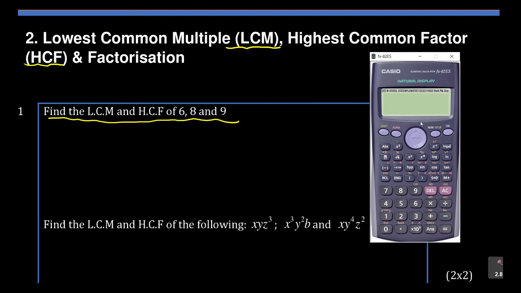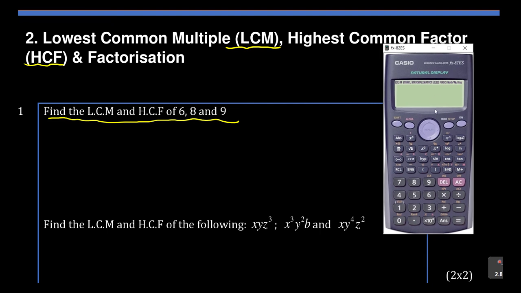Can you see my calculator? I can. All right, mine is an old version, so I want you to press number 6. You say 6, you say equal to, and then you press shift, and somewhere here, near RCL and ENG, there is a FACT key. Am I right? Let me do it again. Yes, I see it. So press it.